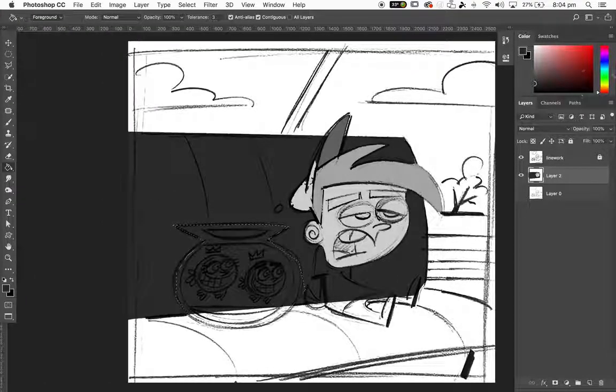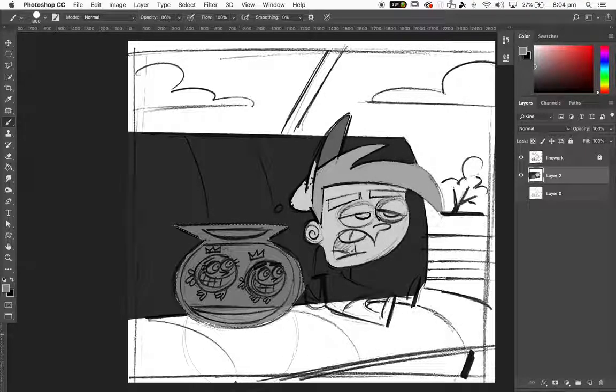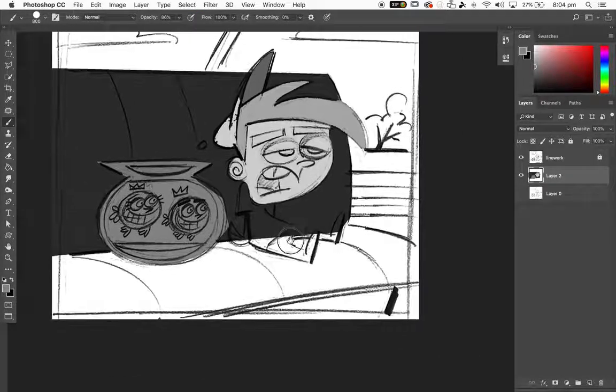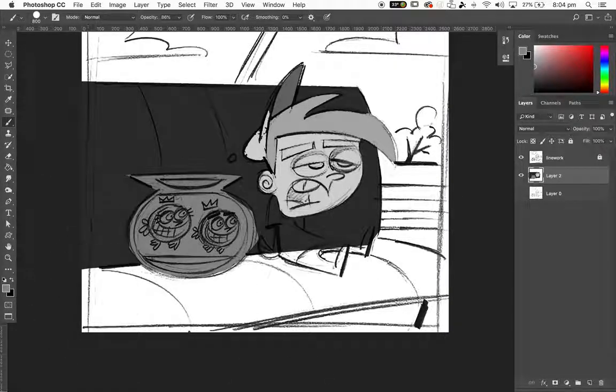And let's drop in. I'm going to use a brush for this one and quickly zip it across. And there we have it. So this way we can really quickly block in some shapes. I'm going to finish this off really quickly and we'll take you to the next level.